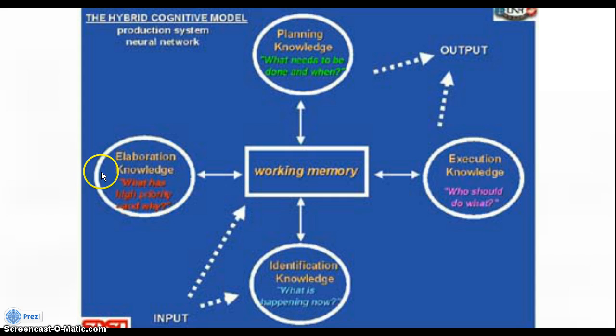working memory, we're going to help them to elaborate on this, dip into their identification so that they understand where it connects to other things, and then teach them how to make a plan and then figure out who's going to do this plan and how it's going to work. So this is a brief overview of cognitive processes, of learning styles, of teaching styles that we're going to use as we go deeper into our planning in this semester.